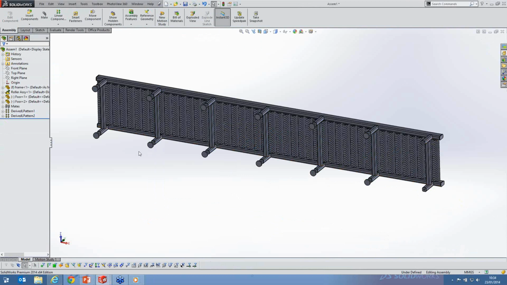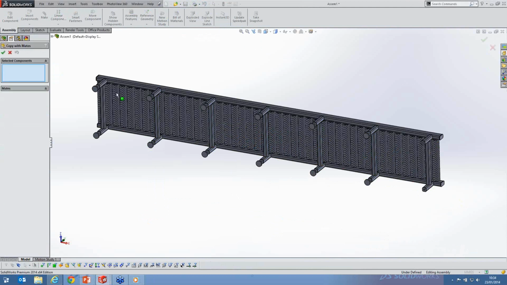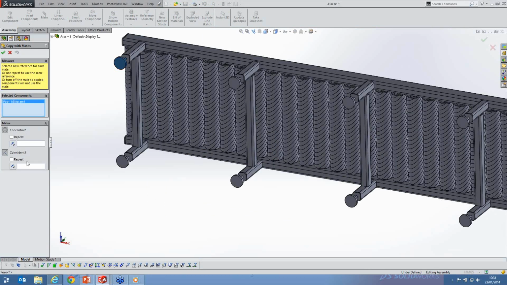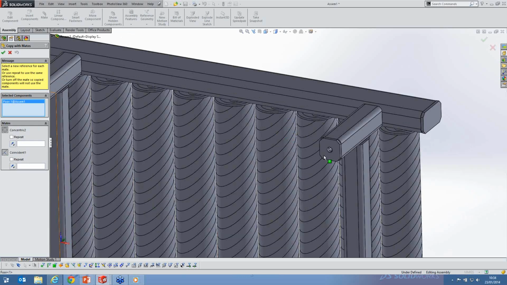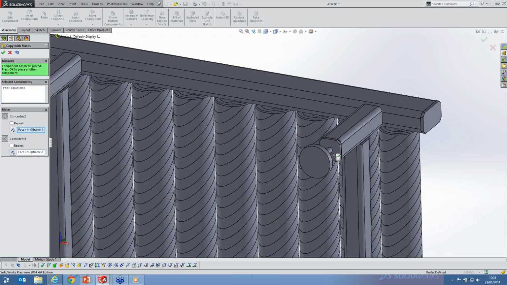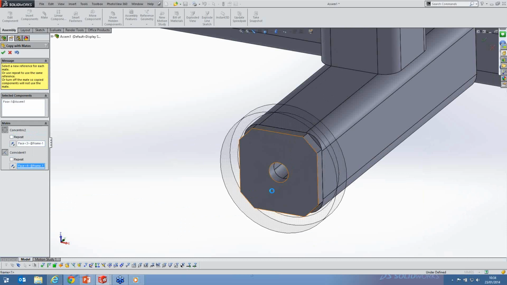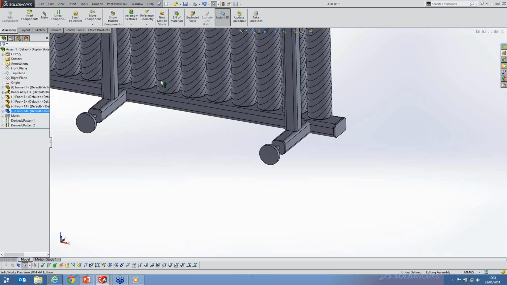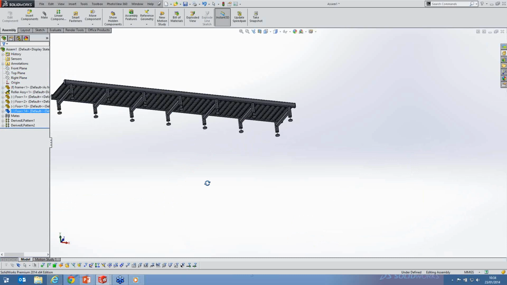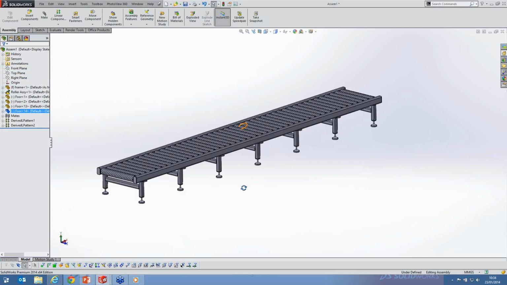So one of the other pieces of functionality that we have to quickly position things is something called copy with mates. We can select a component, it will read the mates that we've created on that, so the concentric and the coincident, and it will allow us to repeat those very quickly. So here I can select that cylindrical edge, that face, like so, and we can right click and it will allow us to do another one. So cylindrical face, another face for the coincident mate, right click to accept, and we've positioned all our feet in our assembly very quickly. So we've now got our sort of framework almost complete.